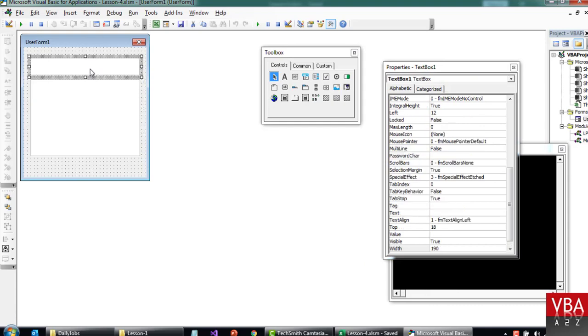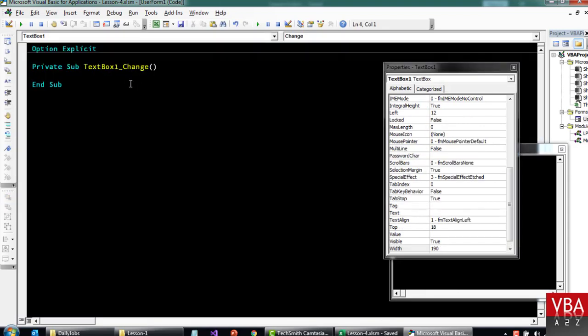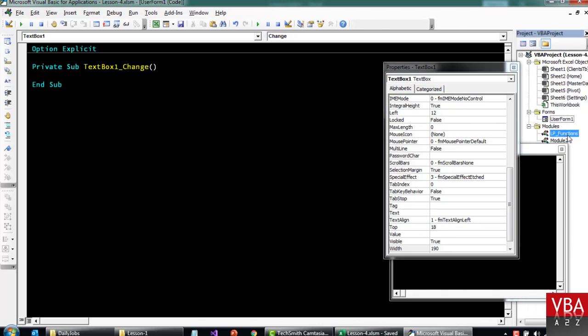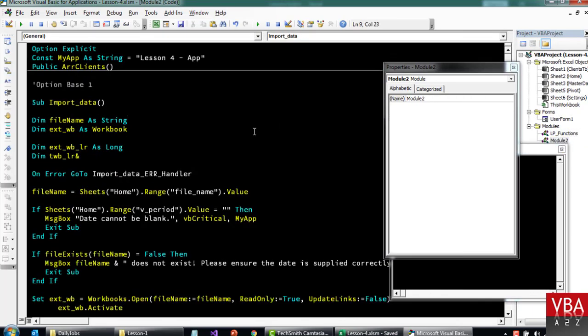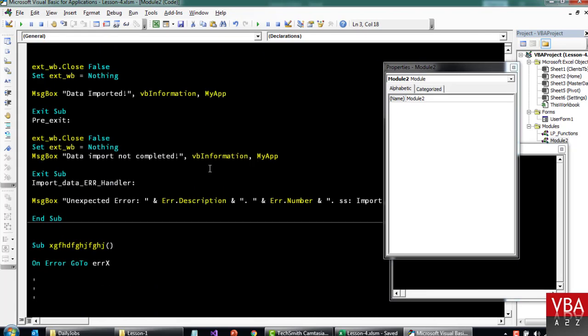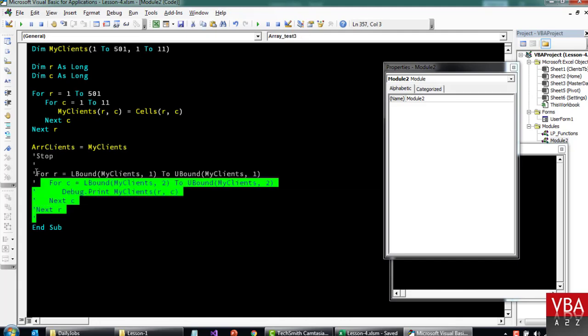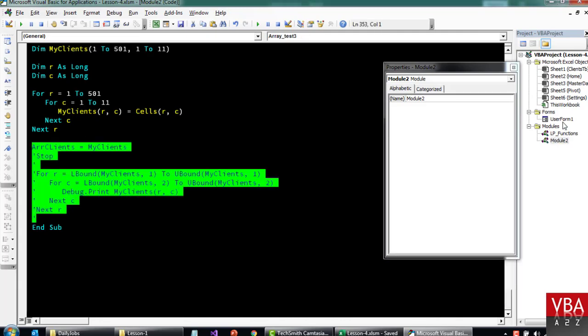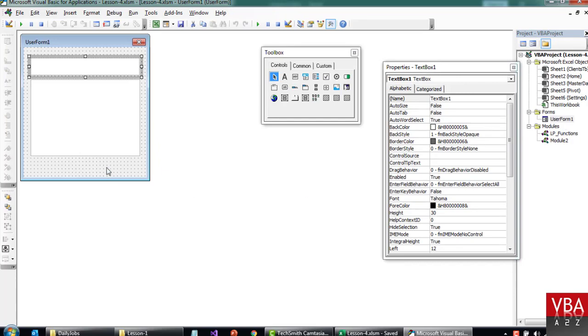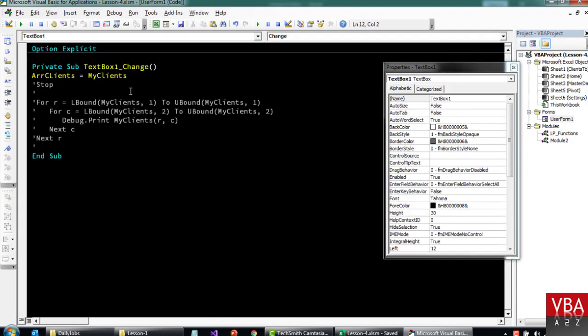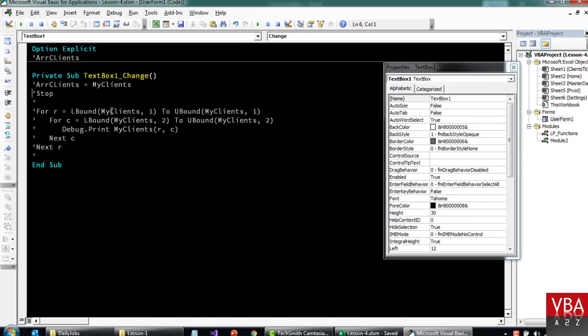Alright, so when we type here, when this changes, we want to use our public array that we have assigned there. Not these ones. Yeah, we're gonna use this. In fact, we can just copy that part of the code, right, this part, and use it. So let's say that, so this is already there, by the way. So this I think here for reference.